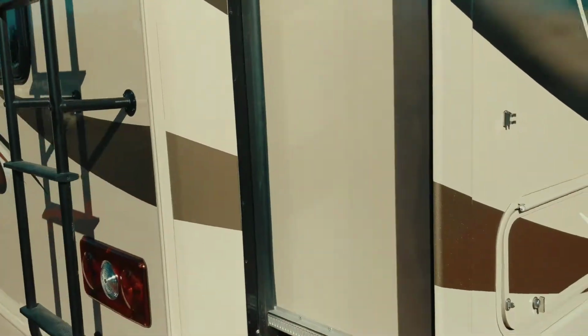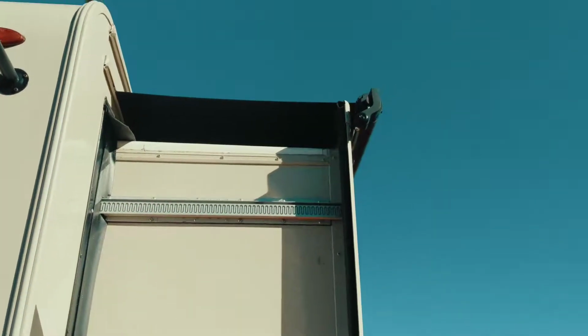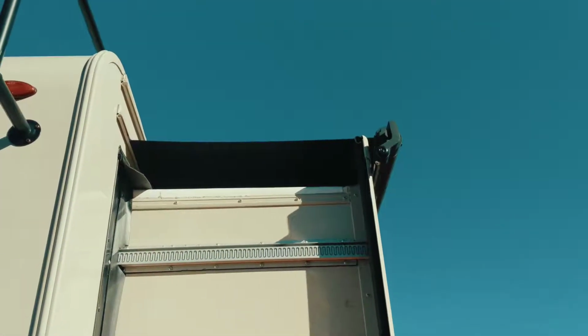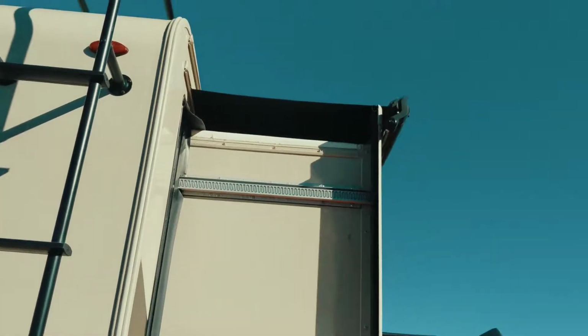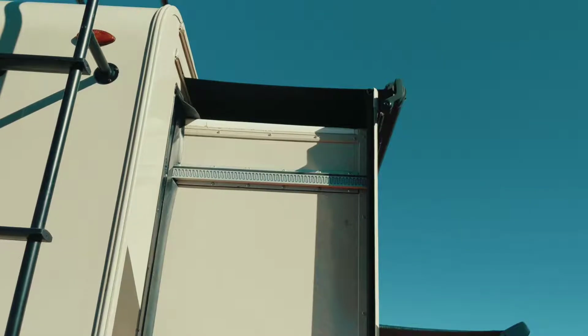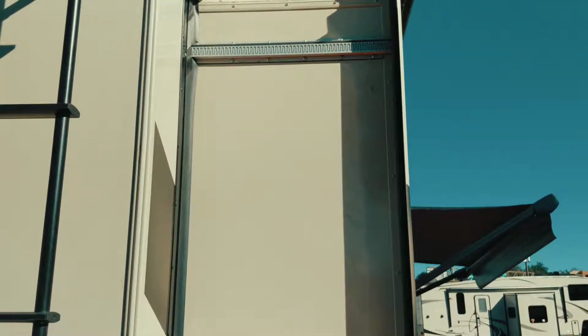If we come around here, we can see the outer side of the slides. You do get a slide topper on all of these. That's going to protect the top of your slide from dirt, pine needles, or debris, anything like that getting up on top of the slide and then getting pressed into the actual coach itself.